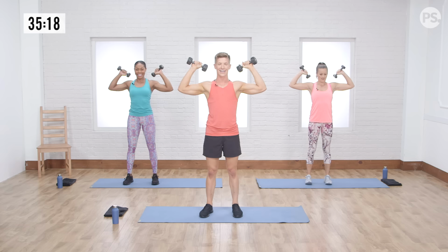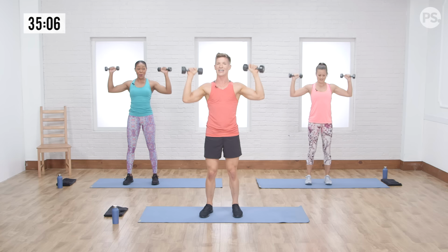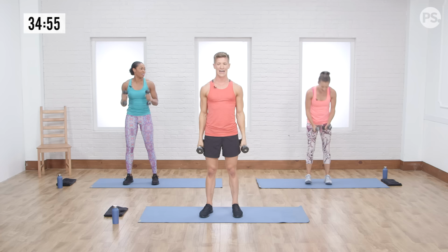Burning those shoulders, burning those biceps. Five, you got it. Four, three more, three more, three. There's two. Last one, hold it in. Now tiny pulses, I know you love it. For the final 10, go 10, 9, 8, 7, yes, 6, don't stop, 5, don't stop, 4, 3, 2, and 1. Can't stop, all right.